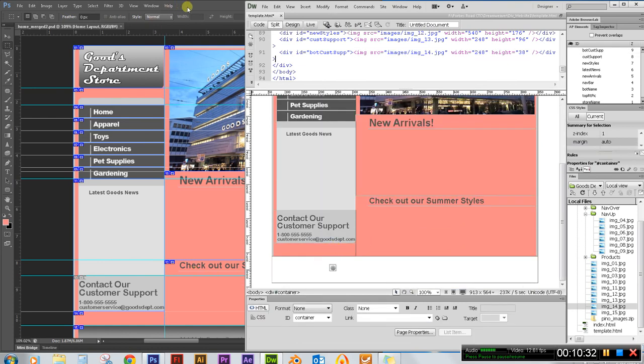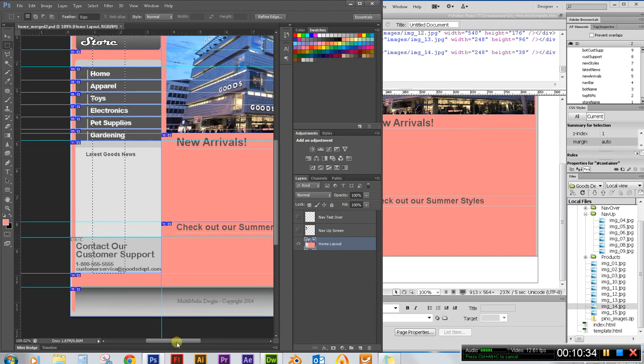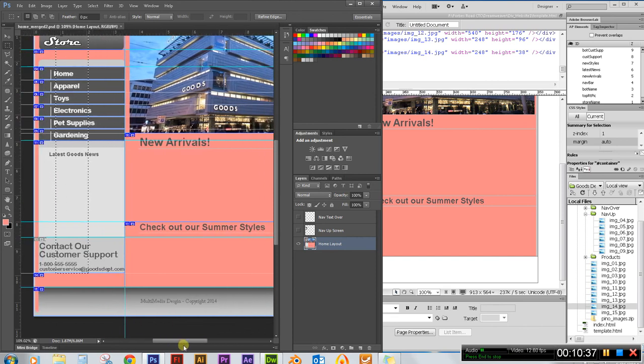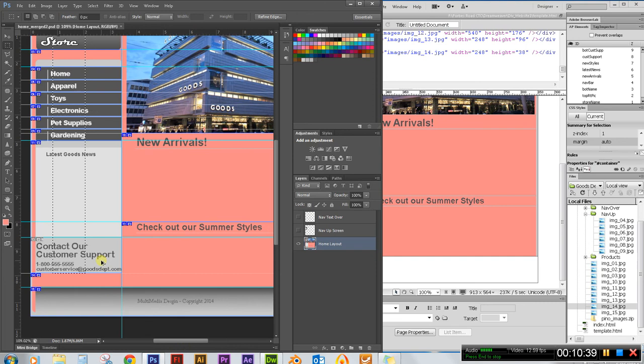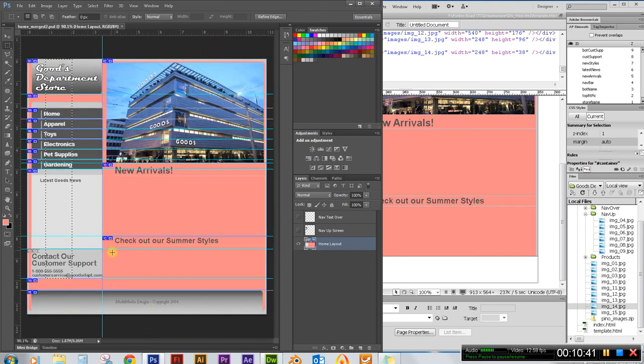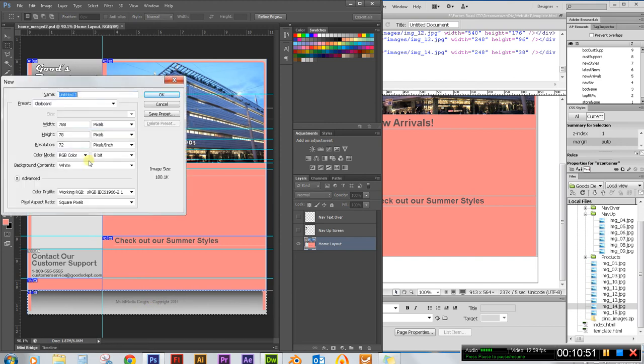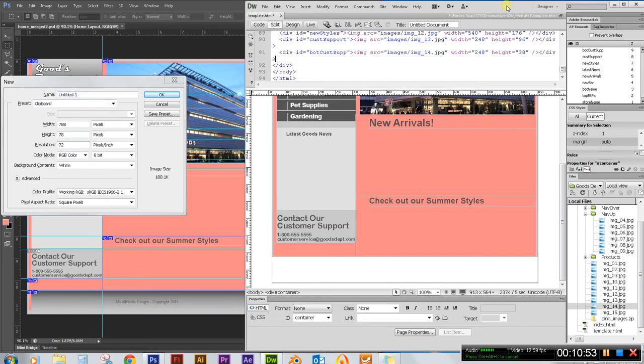Now all we have to do is the footer, image number 15. So let's go ahead and I'm going to zoom out a little bit because I got to go the whole way across the page for this one. Control D. Select that whole area, Control Shift C, Control N. Here's our value.